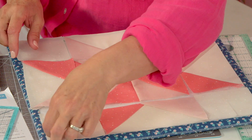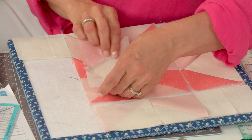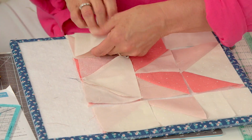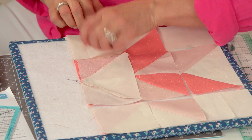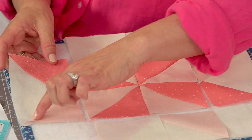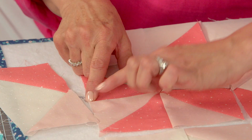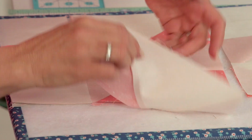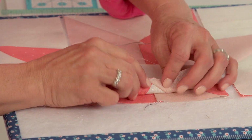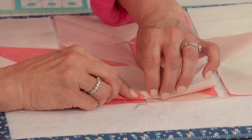Okay, we can go on the outside. Well, let's flip these over and we'll start sewing our block together. What's going to be important is that any of these points right here, kind of a reverse flying geese, are lined up with the seams in our pinwheel. So I just kind of flip it back. Just kind of eyeball that.